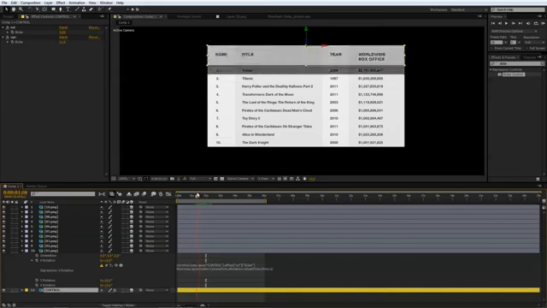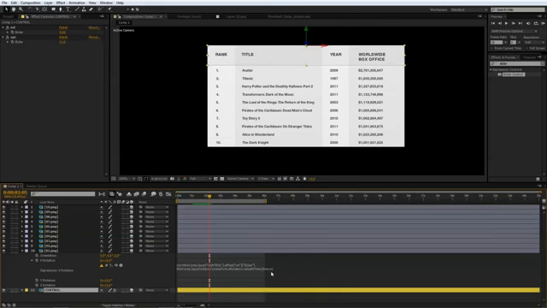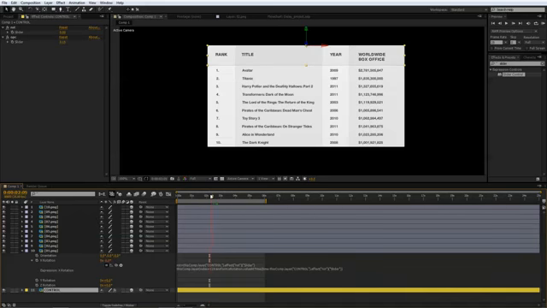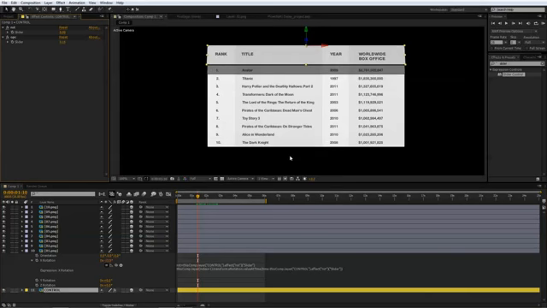Yeah, and then do the same thing with the X value, and drag the pick whip to the rotation slider. Yeah, it does the same thing. Then edit the value, do the same thing, click 1 and then 0.16.